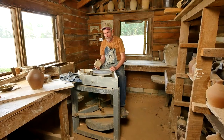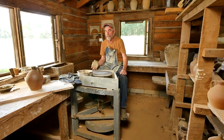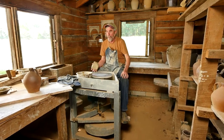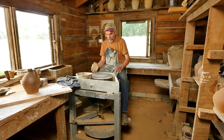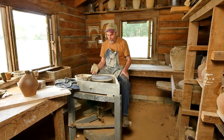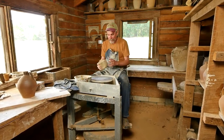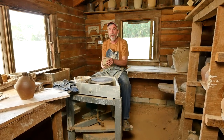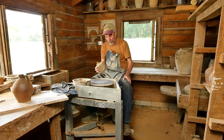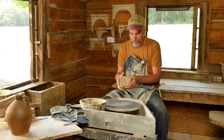Hello, my name is Charlie Lisk, potter in Vail. And I'm at Hart Square in the pottery shop and gonna give a brief demonstration on how to make pottery. Hopefully all goes well. So this is dug clay off of the South Fork of the Catawba River that we dug a good while back and dug out of the ground.